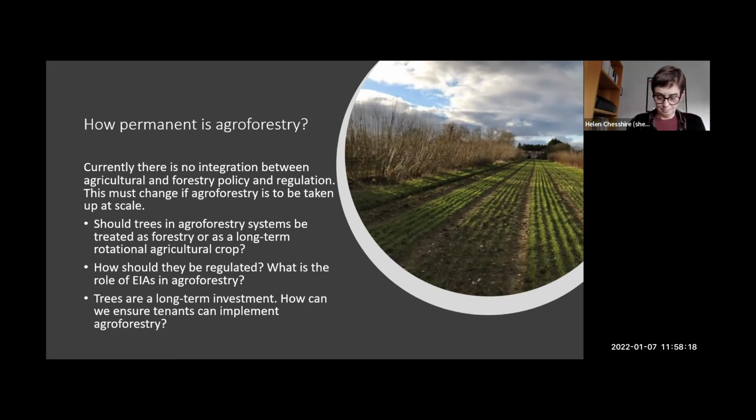Even within the Forestry Act and the EIA regulations themselves, somebody commented earlier about size thresholds. The wording around those size thresholds is really unclear. And just to try and address the permanence, non-permanence debate, I really think that agroforestry, if we want the uptake that government is seeking, I think we should be making them non-permanent. But there has to be some right of replacement. If you want to take it out, you have to put it back in equal amounts somewhere else.